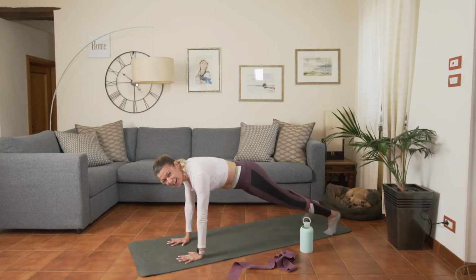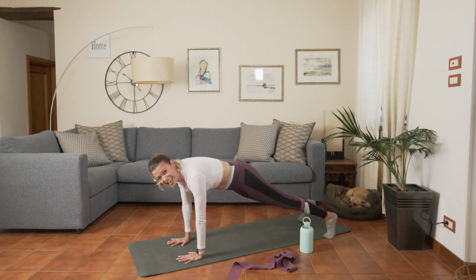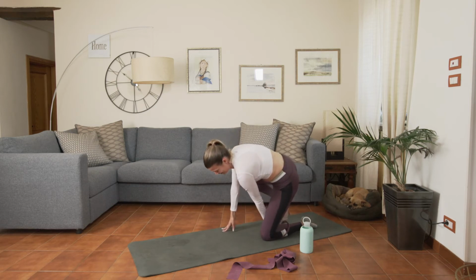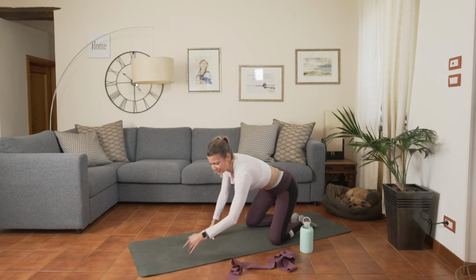You ready? 4, 3, 2, 1, let's go. We go in 8, 7, 6, 5, 4, 3, 2, 1, release. You can release the band as well. Nice job, guys. So release the band and toes together, knees apart.